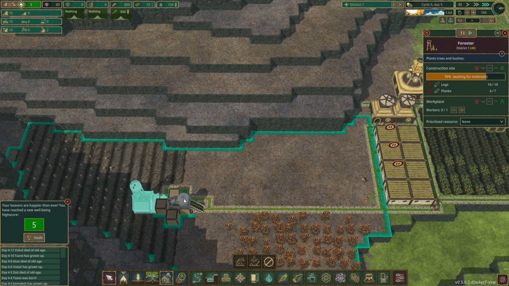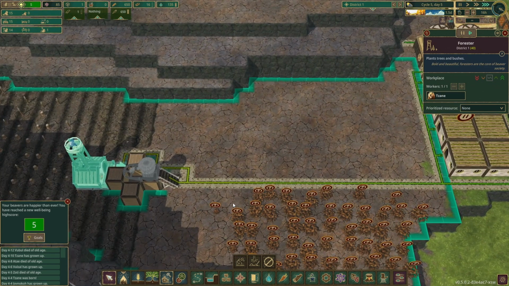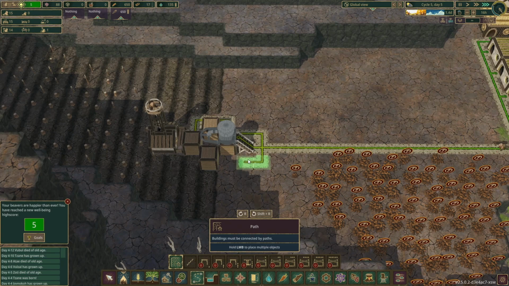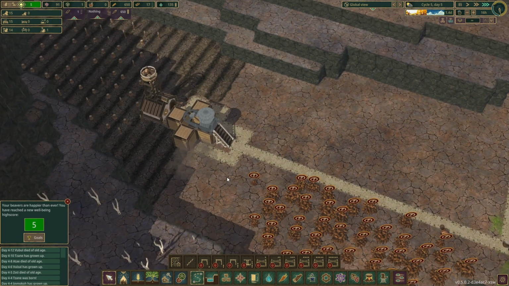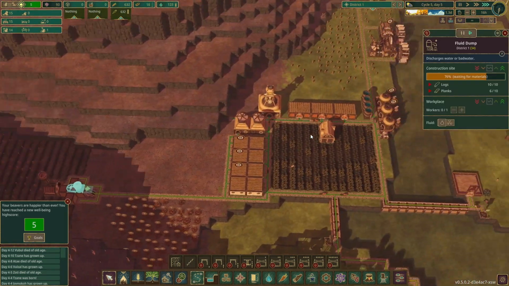One plank for this dude. Brilliant, this dude's done. There's not much use at the moment though. Not until this is done. Four planks, brilliant.